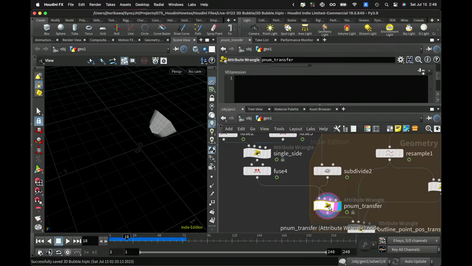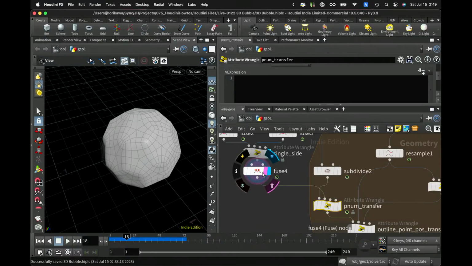I'm going to transfer the P number, or actually I could just transfer the point number itself from the surface as an ID, because what I just need is the related point position for each inner wall.